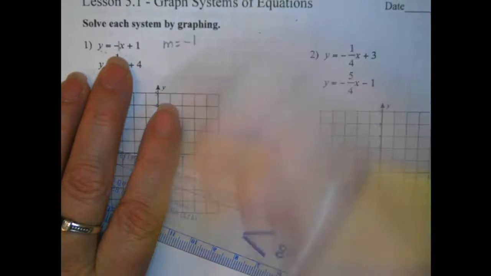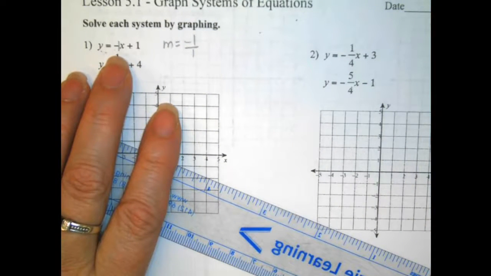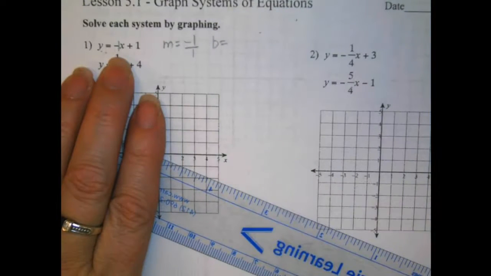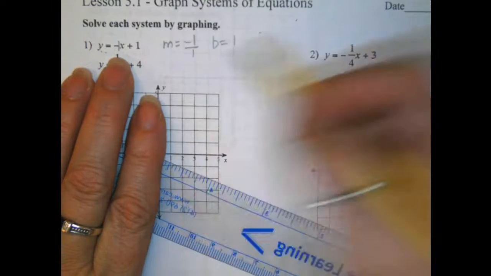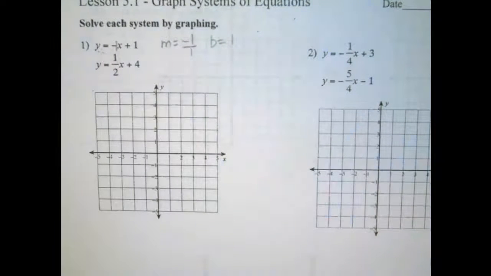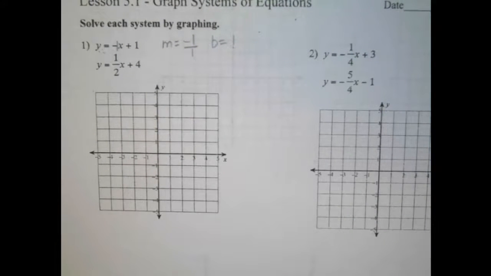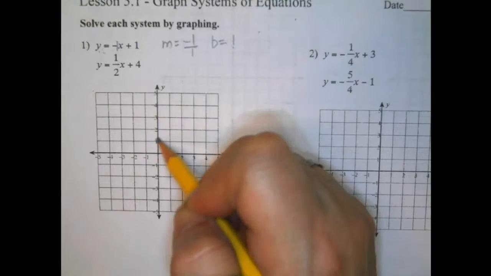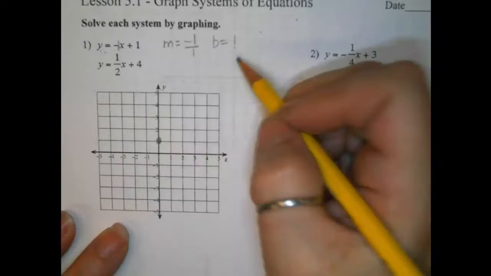And when I graph that, I want that to be a fraction, so I'm going to put it over 1. So what is my b in that equation? What is my y-intercept? What does b equal? Positive 1. Okay, so now I can graph this. What's my starting point for this equation? Positive 1 on the y, right? So I'm going to go to my point of origin. I'm going to find 1 on my y-axis. That's my starting point. So I found my starting point.